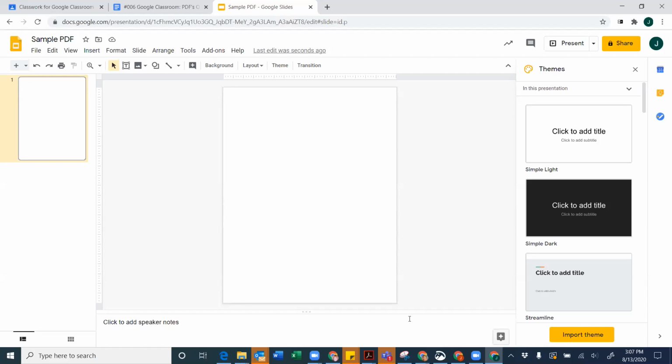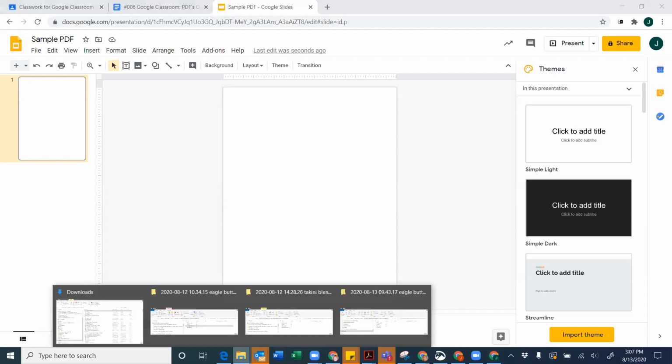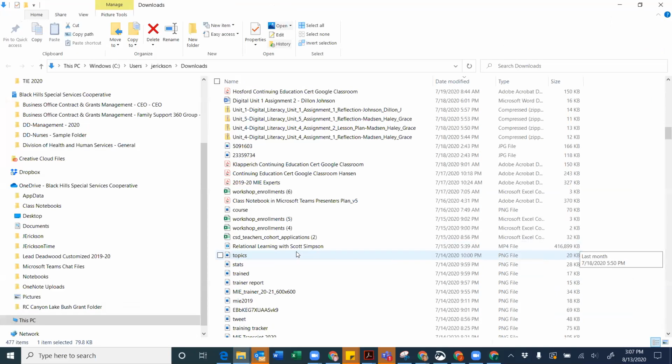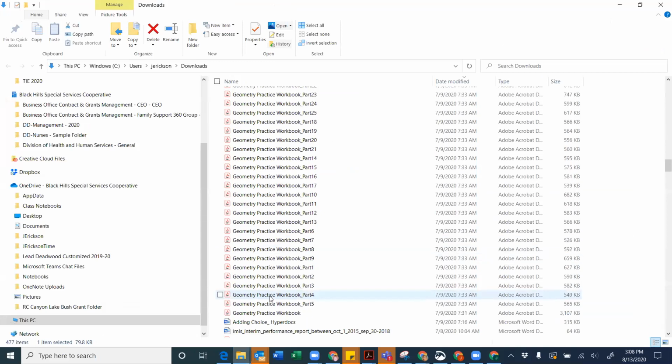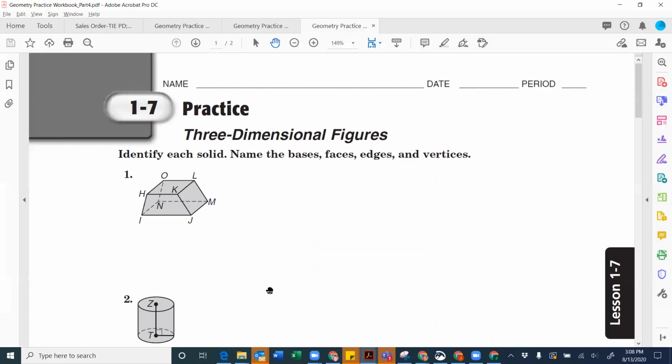So what you've done is you've taken a picture of it with your document camera. So that's how you had something physically printed out and you took a picture of it that way. I'm going to model it. I have a PDF on my computer, and so I have all these math samples. So much fun. So we're going to pull up a math sample, and it opens up in Adobe.